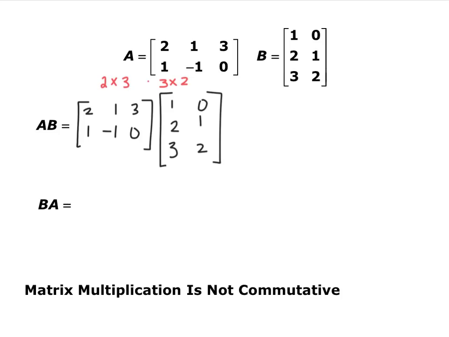Here we have two matrices, A and B, and I want to multiply matrices A times B. When I set that up in that order, I have a 2 by 3 matrix times a 3 by 2 matrix. My inside dimensions are the same, which means I can multiply them, and my resulting matrix is going to end up being a 2 by 2 matrix, the outside dimensions. So the insides match, I can multiply them, and my resulting matrix is the outside dimensions.